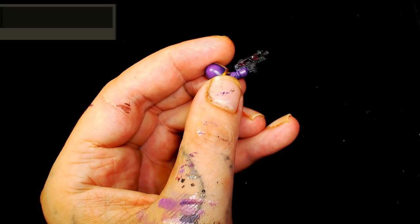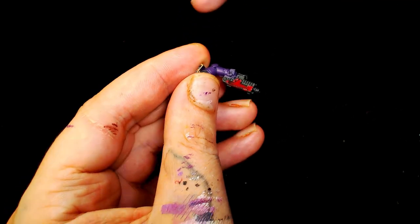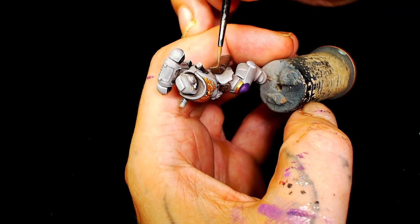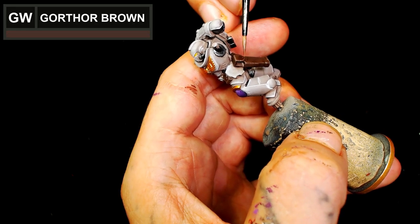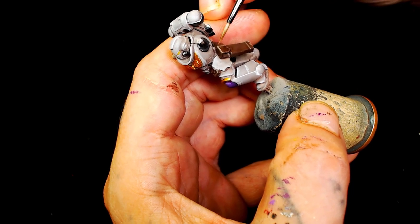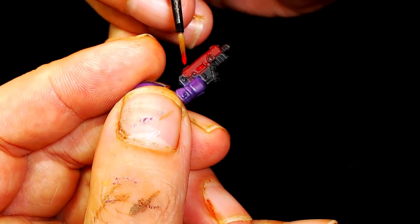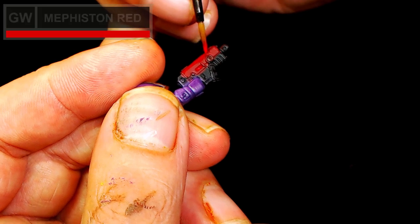For the guns - this chapter has a red and black checkers pattern on them, so I started that with a Corn Red. If you're good with decals and you know an Ork player, you can just decal those across your weapons as they've always got checkered decals. Gullgore Brown is going to be used to edge highlight all the leather pouches - I went for warm reds to contrast the cold whites and purples.